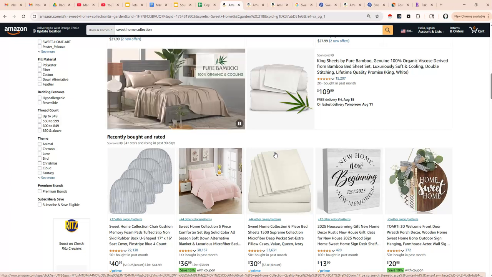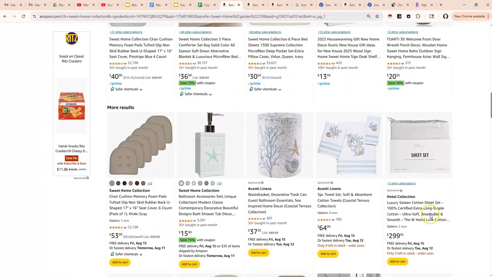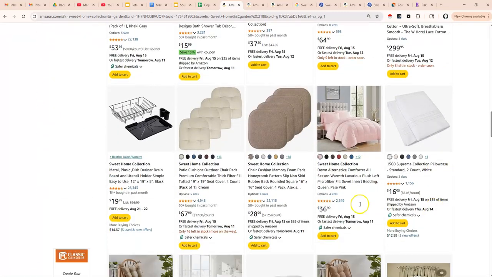So just keep in mind that realistically, if you're going to physically search products, expect to spend a lot of time doing that. And this is why I made automated Amazon spreadsheets, because 5 years ago when I started selling on Amazon, I was manually doing all of that, searching products.